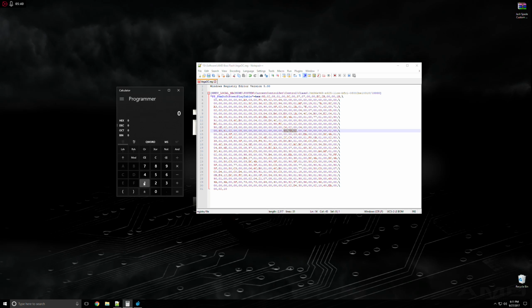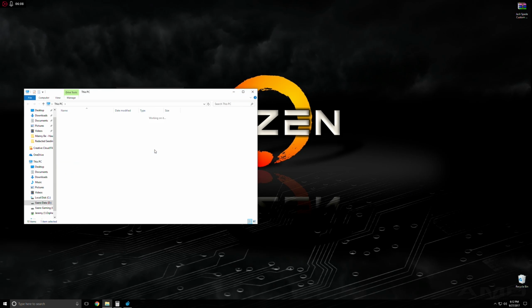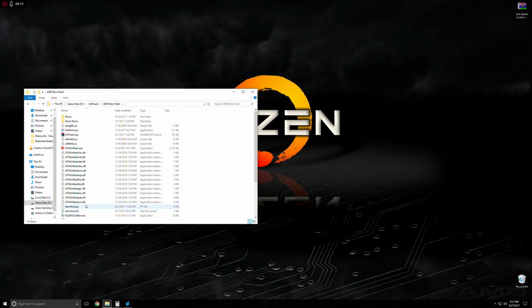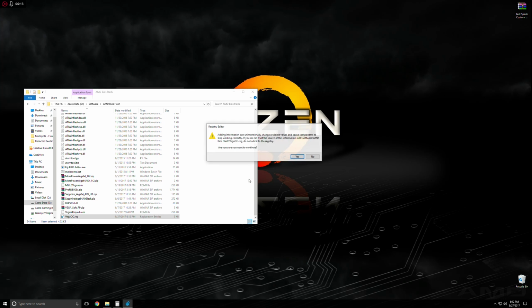For HBM clocks, type in the clocks you want. I'm running mine at 1105, trailed with two zeros. You'll get the A4, AF1, and those values are there. These are the three values that determine the HBM clocks. Once you change everything and get everything how you like it, you just save it. Make sure that's right, yep. You just save it and you can close that. Where do I have that saved? I think it's here somewhere. Yeah, it's right here. You run that.